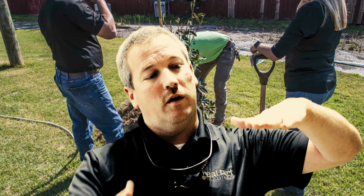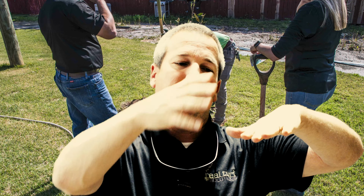And then also when you go to plant the tree, we see a lot of times people plant, and here's the top of the root ball, and they pile this dirt on top, or they pile this mulch on top of the plant.